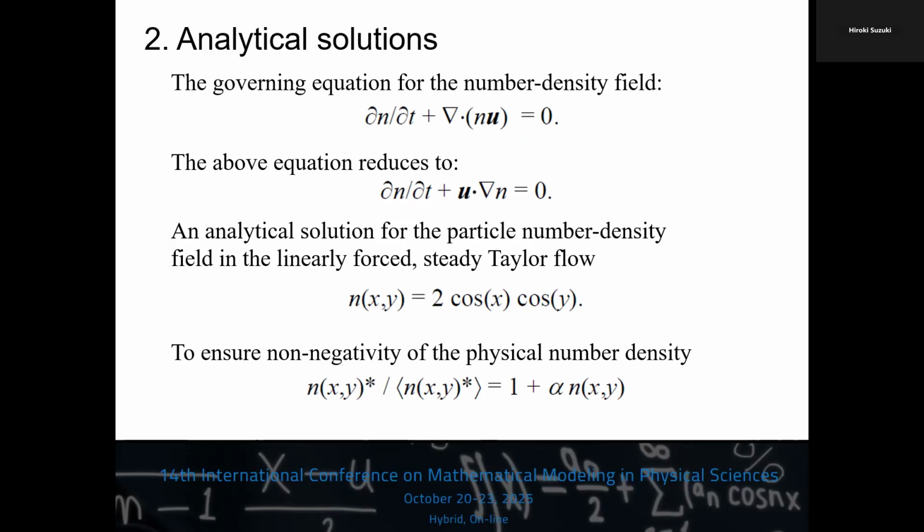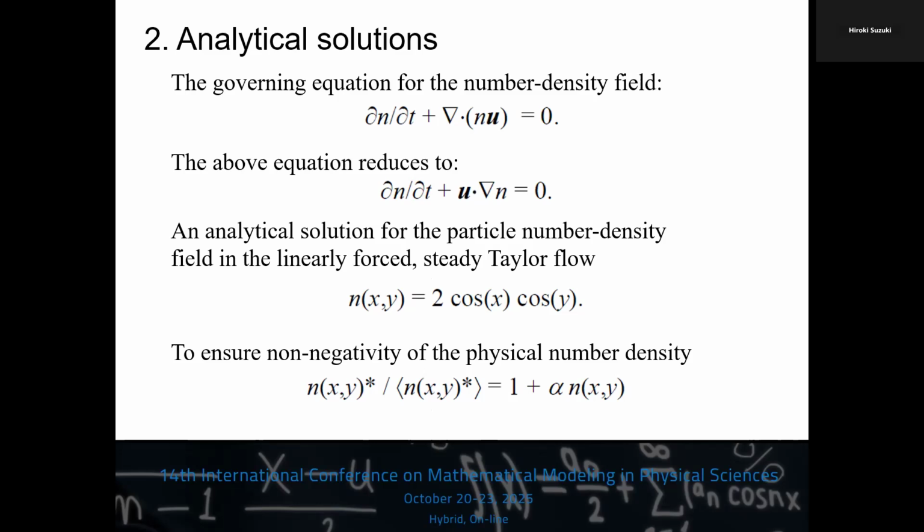The focus of this study is the particles. Particles measuring less than 1 micrometer in diameter are considered significantly small so that any interparticle interactions can be neglected. Further, due to their size, their particle response time and Reynolds number are considered negligible. Consequently, the history term in the Maxey-Riley equation can be neglected. Assuming a density ratio close to unity, gravity can also be neglected. In the long-term limit in which the slip velocity vanishes, the governing equation for the number density field n of single non-plastic particles takes the following form.